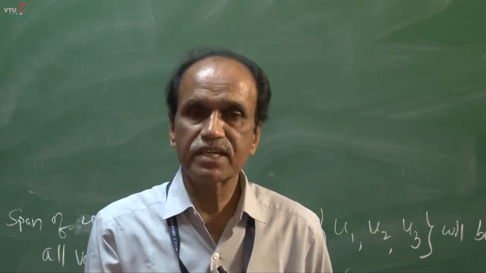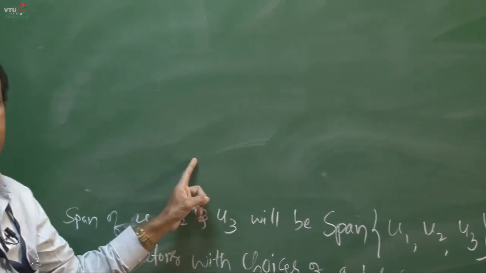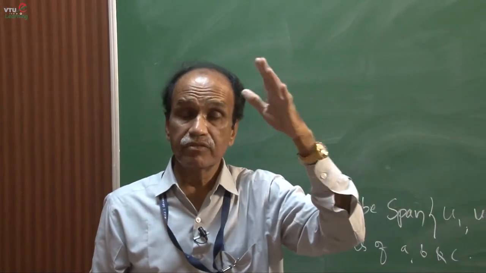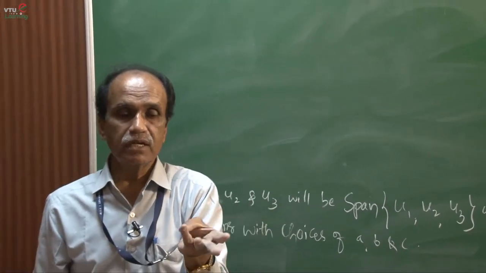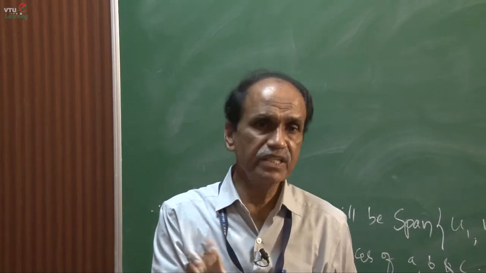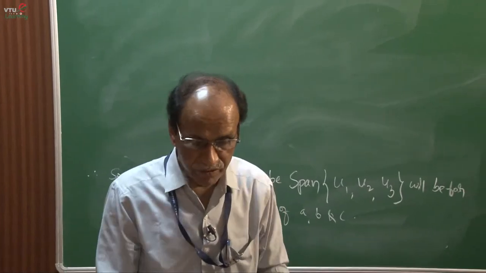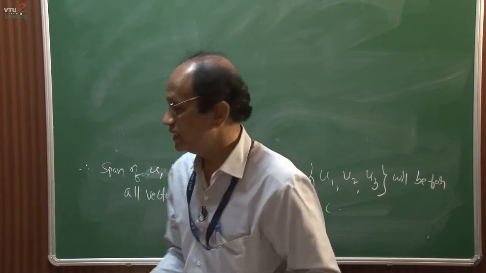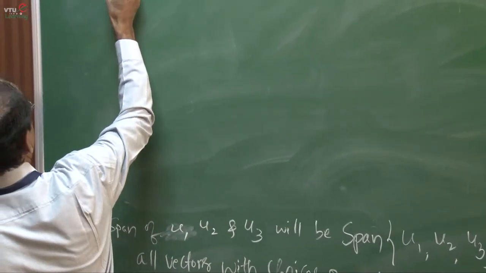But what is the algebraic condition that we can prove? U1 is independent of U2 and U3, and U2 is independent of U1 and U3, and U3 is independent of U1 and U2, if you consider the set of 3 vectors. If you consider only a set of 2 vectors, U1 and U2, how U1 is independent of U2 and how U2 is independent of U1. That is the next definition that we are going to learn. We can also study the corresponding example to prove how linear dependence and independence will be studied. Okay. So, the next definition that I am going to take up is linear independence and dependence.